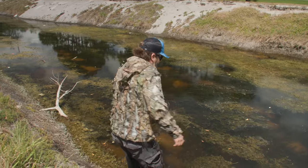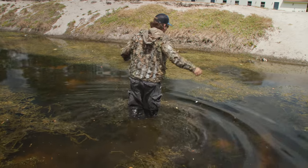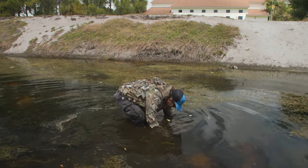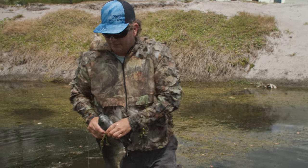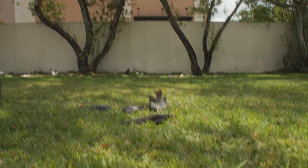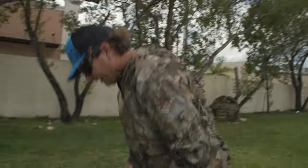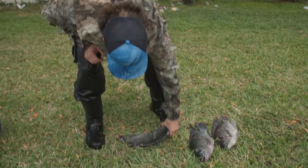I got another one out here a little deeper. Another problem was shooting them on the other side — you've got to go get him. I think something was trying to eat it — look, something was biting it. How are you going to beat that? Grab your pellet gun, come out here, walk up and down the canal bank — you can do that. Doesn't get any better than that. These are all solid fish too. One — I'm losing count.